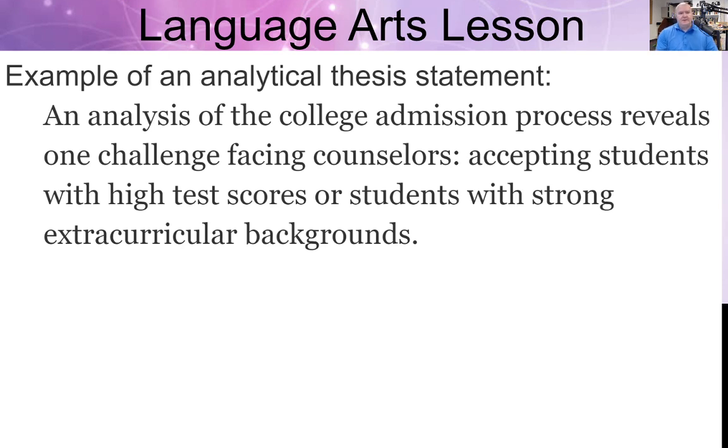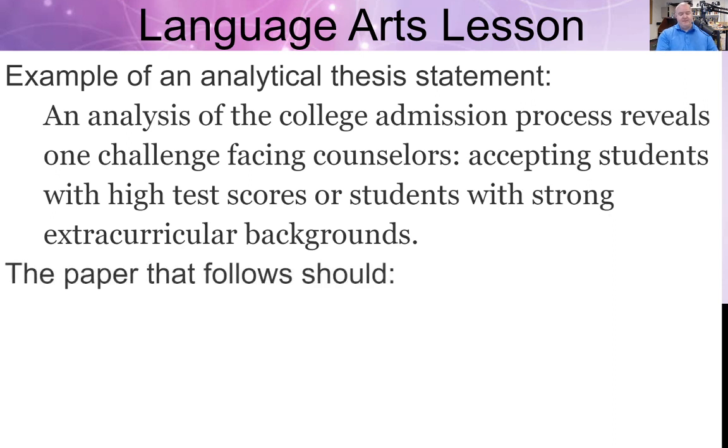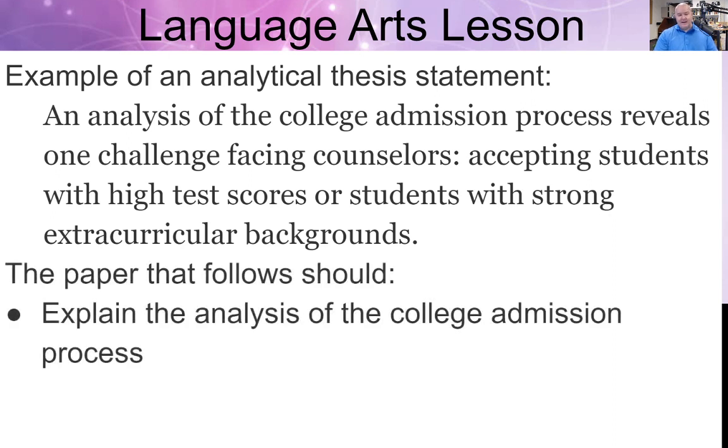So if we look at this and we go, okay, as a reader, what are we going to be having? Well, we look for action words. We look for verbs. And the first one, two words in, is analysis. So we know there's going to be an analysis, but analysis of what? Well, they're going to be analyzing the college admission process. That's the first part of what's going to happen. So the essay that follows, if we're using our context clues, the paper that follows should explain the analysis of the college admission process.